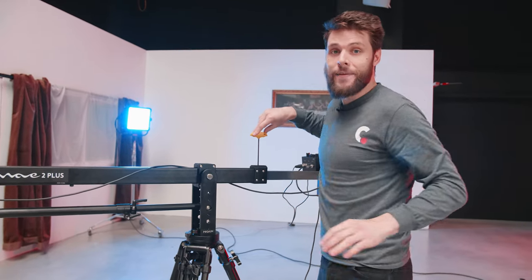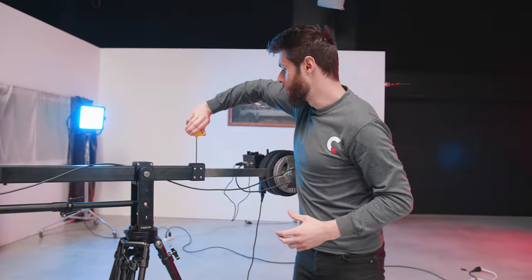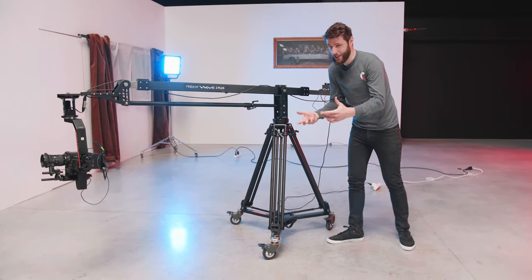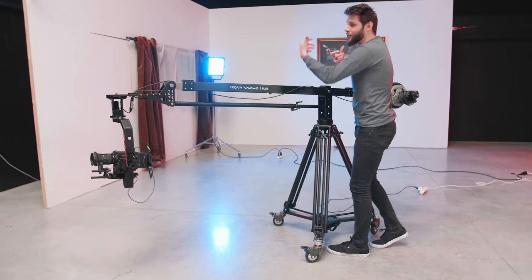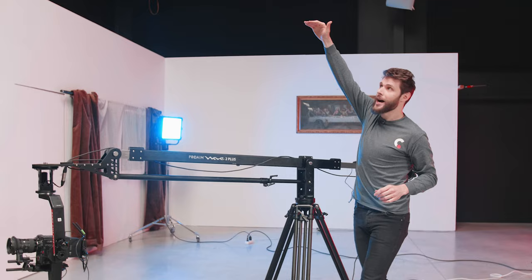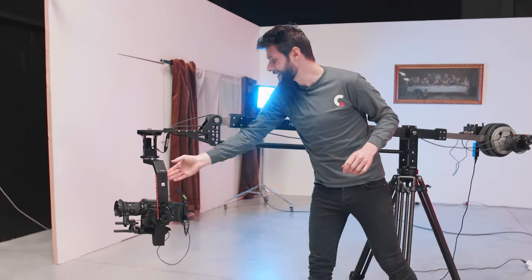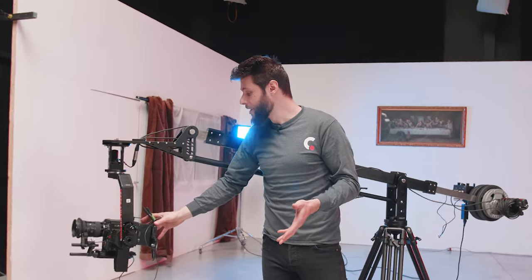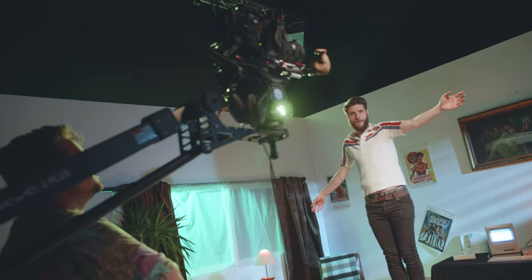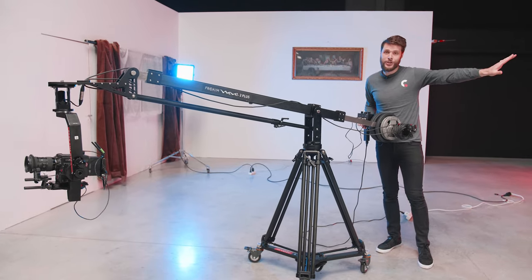So you're definitely saving time while working on the jib. The legs can be extended as well — I'm not going to do that right now because it is a two-man job where someone needs to lift up the jib and someone else locks it. But you can take some really high shots when doing that. It's ideal to use an HDMI or SDI transmitter so that your video signal is sent to the control panel on the back or to some other monitor in your studio.